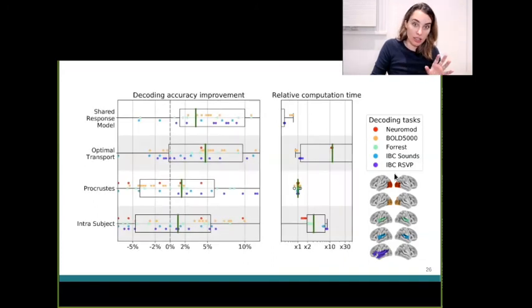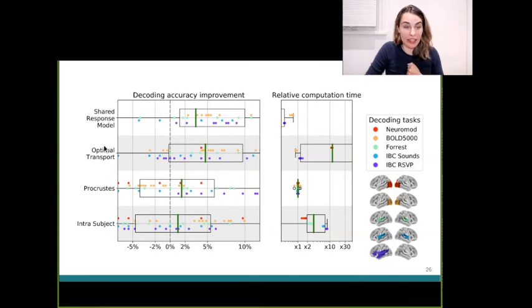The structure is exactly the same as I showed you at the whole brain. What is different, though, is that because we're no longer aggregating these transformations across local neighborhoods, we no longer have a distinction between, say, Searchlight and Piecewise Procrustes, and we no longer need to clarify that shared response model or optimal transport are performed piecewise. Instead, we're able to just say these methods are learned over the entire ROI.